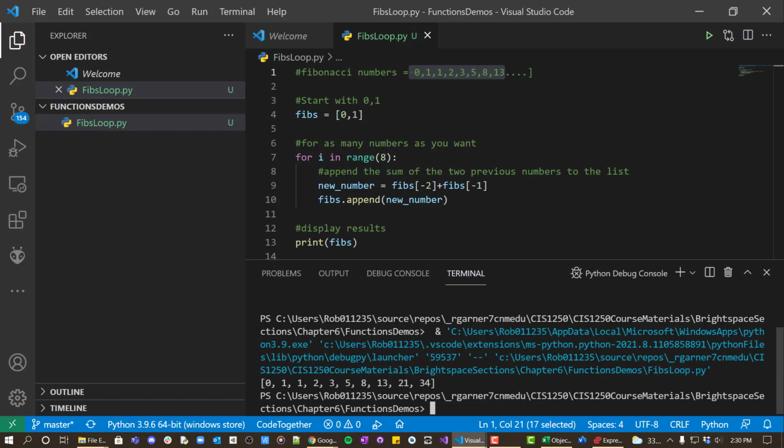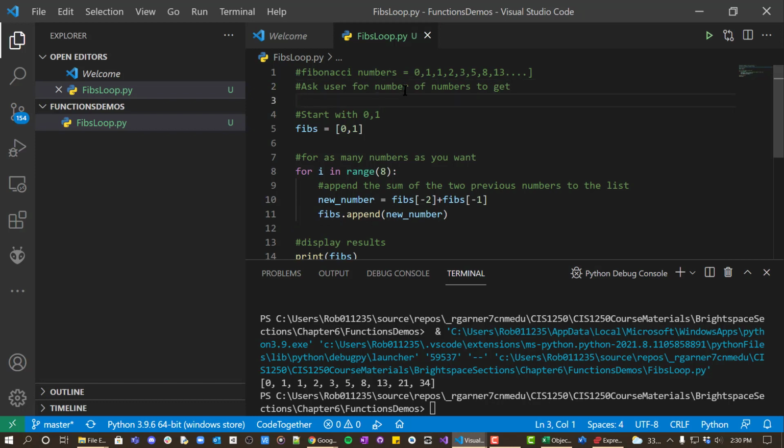That's great, and we're able to avoid duplication using a loop, which works really well. But we can extend this. Why don't we ask the user how many numbers they want? So we could say numbers is equal to, oops, it's not a comment. Let's put the comment in first: ask user for the number of numbers to get.